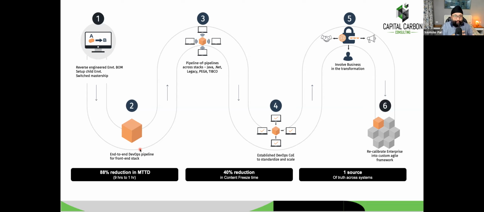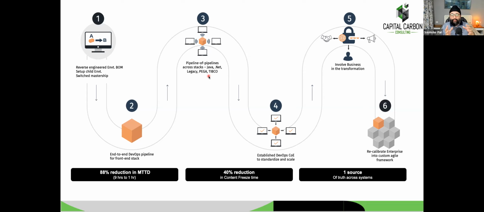And then as that matured, that started getting into practice, and as that started getting adopted, the enterprise started moving from the front end to a pipeline across technology stacks. So from the front end to the Java, to the .NET, to the legacy layer, to their package system for Pega and TIBCO as well, right?